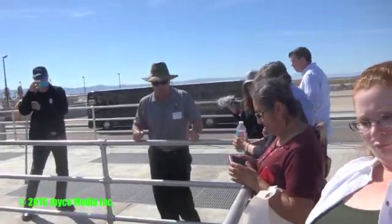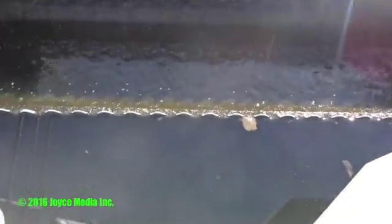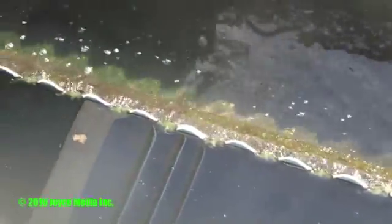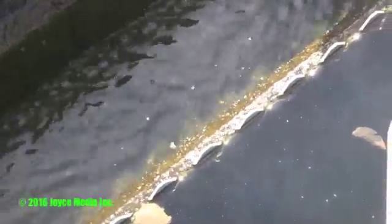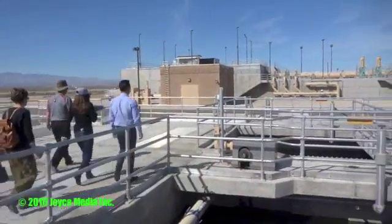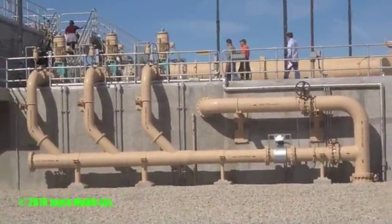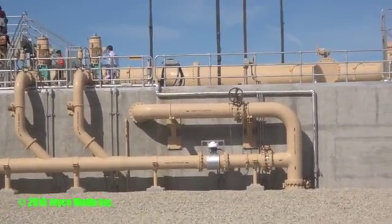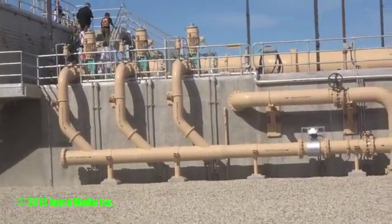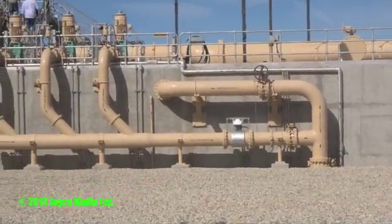From the clarifiers you can see how much cleaner the water already is — this is our secondary outflow. We still have some microorganisms that floated up — what we call pin floc — so it's still a little dirty. We need to filter this before it's completely clean. Pumps lift the flow up to our conventional sand gravity filters, which is a little unusual given the emphasis on gravity flow throughout the rest of the plant.